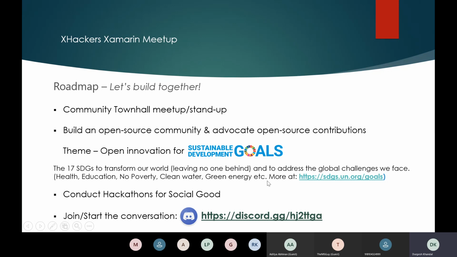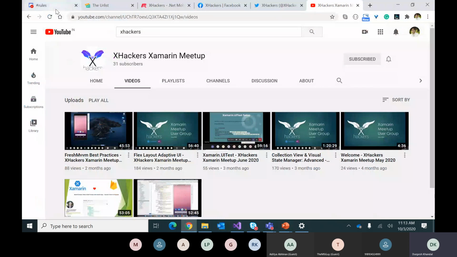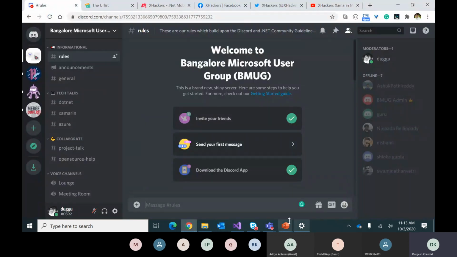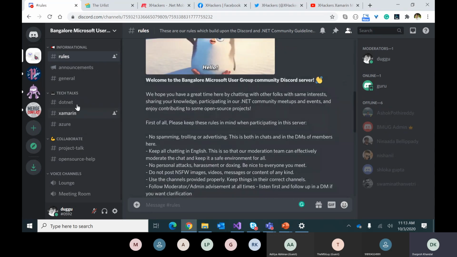And let me just show you a quick glimpse of it. You can join using the link which I showcased on the slide. I have posted the same on our channels as well. And once you join the invite, you will land on this Bangalore Microsoft user group, right? Like I mentioned, since even Xamarin or MAUI is evolving and combining into .NET, we have unified both of our groups and created it as the Bangalore Microsoft user group. So you can join here, and let me give you a quick introduction.